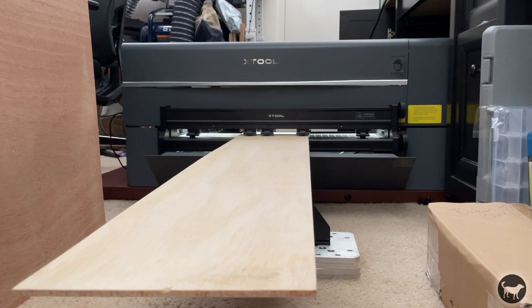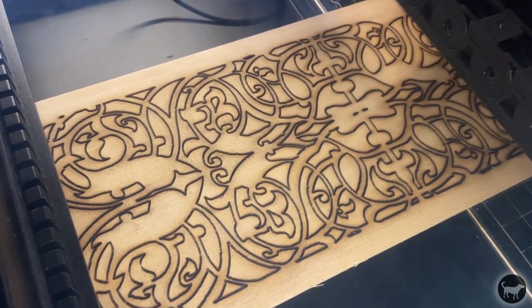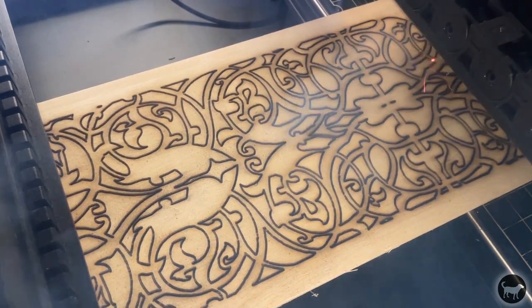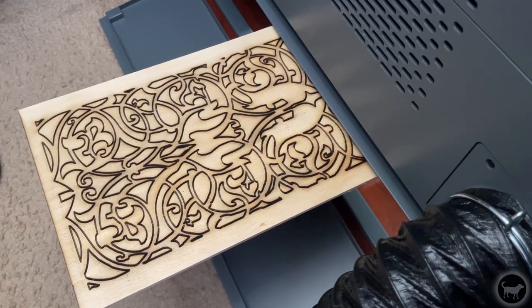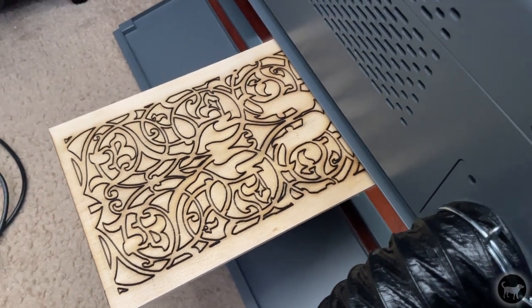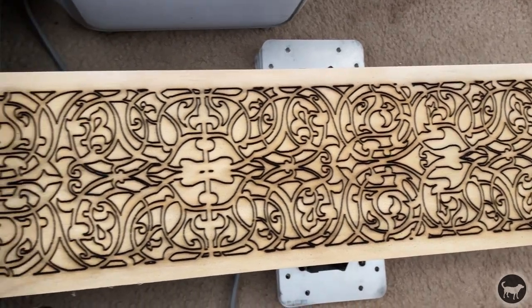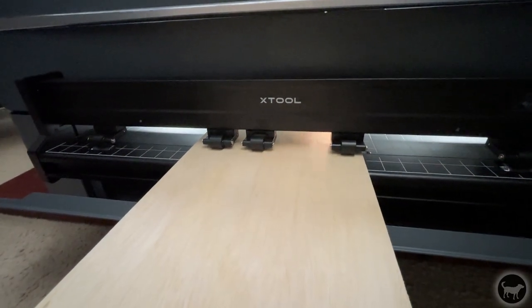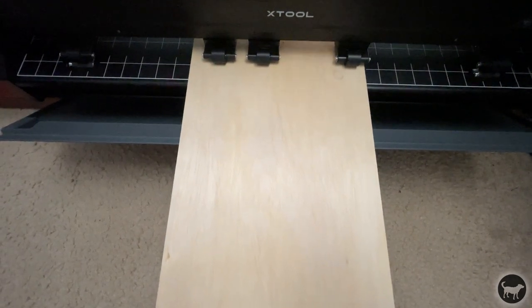The conveyor feeder is another optional accessory for the P2 which will allow you to run up to 3,000 by 500 millimeters, or 118 by 19 inches. It hooks up to the same port as the rotary and then bolts onto the bottom of the P2. There are also additional rails that can be purchased to hold longer material sticking out the front and back. I only had a smaller piece of wood to test this on and while it did work, I went a little too fast and too high power which gave me some dark look and some inaccuracies — that was more my fault than the machine's. However, when you are using the pass-through or conveyor you obviously have the sides of the enclosure open, which does affect how the enclosure performs and smoke and fumes will enter the room a little more, though the majority still gets sucked out through the ventilation system.